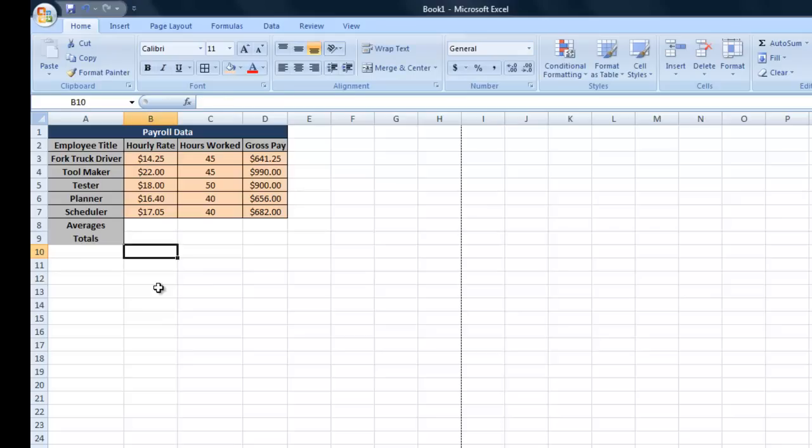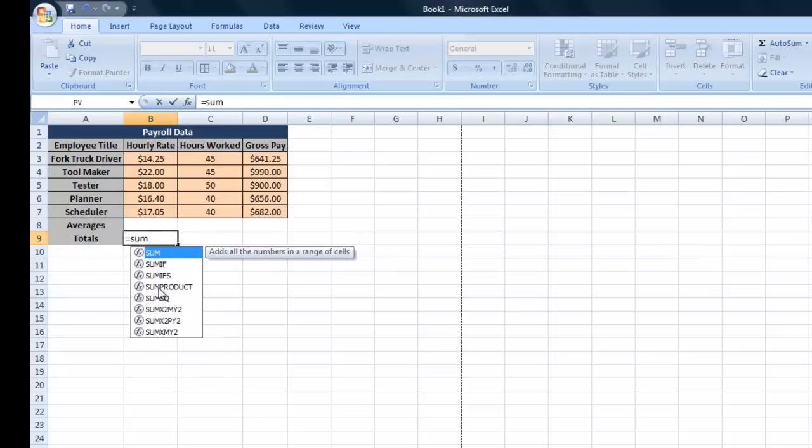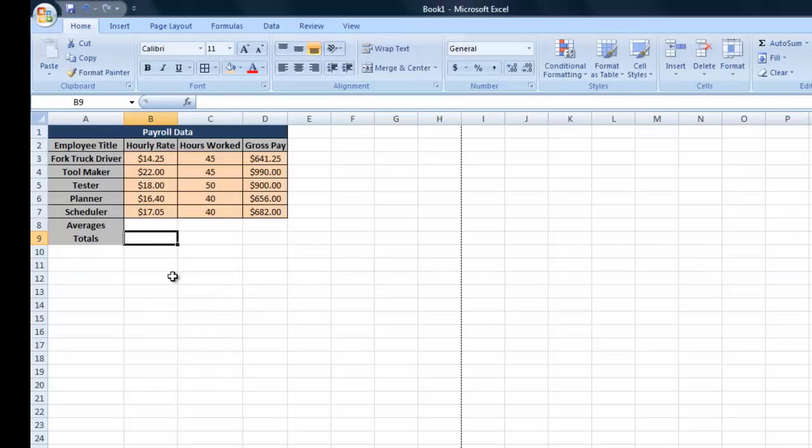And then in this, I want you to do totals. Okay? This will be a little bit different. Totals is just a sum. So if you want to sum something, you can do equals sum and then go and select your numbers. So I want the total of all the hourly rates. I want the total number of hours worked. And then I want the total of all the gross pay. That'll give me how much, say, this department spent or whatever it may be. So here I want an average.